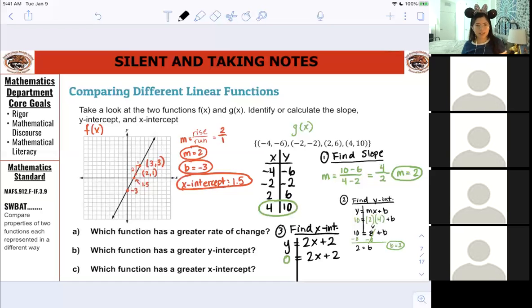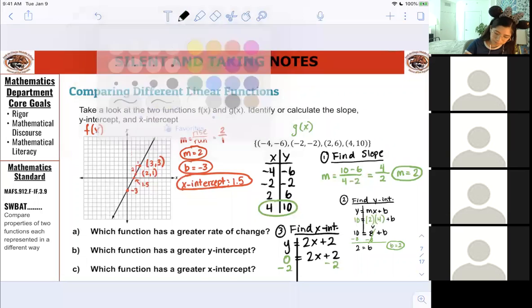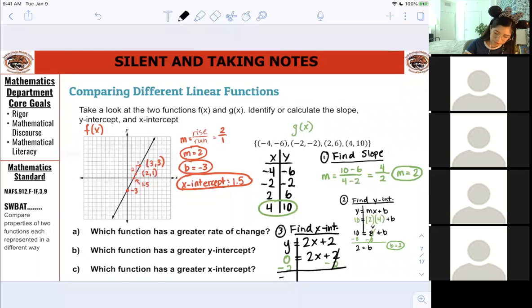Awesome, guys. I'll give you 10 more seconds if you want to send me your answer. All right, let's finish it out. So I'm trying to find x. I take away the 2. What's 0 minus 2? -2. So I have -2 equals 2x. And when you divide both sides by 2, what do you get? A negative. So you end up with -1.